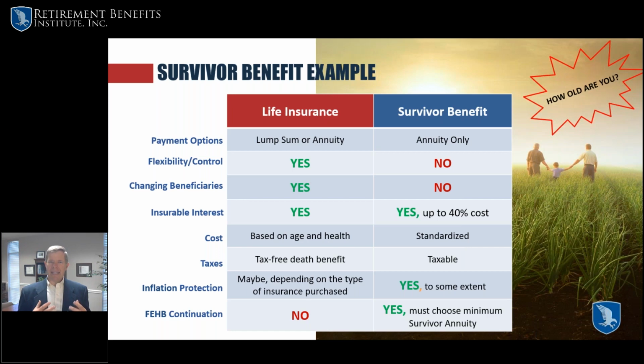And we call dying and leaving someone a benefit, we actually call that life insurance. So I'm going to take a moment to help you be a wise consumer of this survivor benefit by comparing it to one of your other options of life insurance. We could do assets and other planning pieces, but for today's discussion, we're just going to line up two columns to simplify the experience for you here. So on the right-hand column, the blue column, survivor benefit. This is what you would get from the government. On the left-hand side, it's life insurance. If you opted to buy a life insurance policy, what would be the pros and cons of that relative to each other? So let's go down this list.